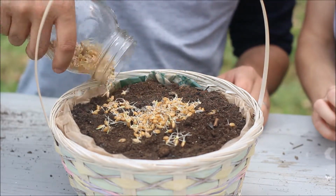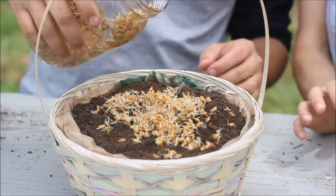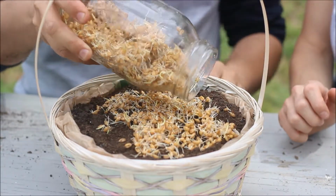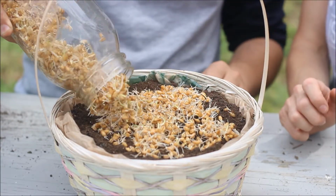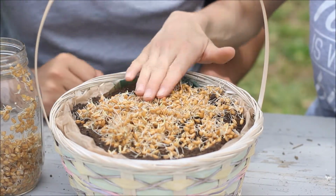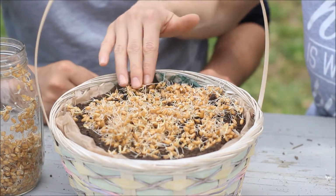And you're going to want to sprinkle them pretty heavily, just because that's the way wheatgrass grows. It can be really thick, and that's going to make the grass in the basket look really beautiful. You want to spread them out. After you sprinkle them, you just spread them out.